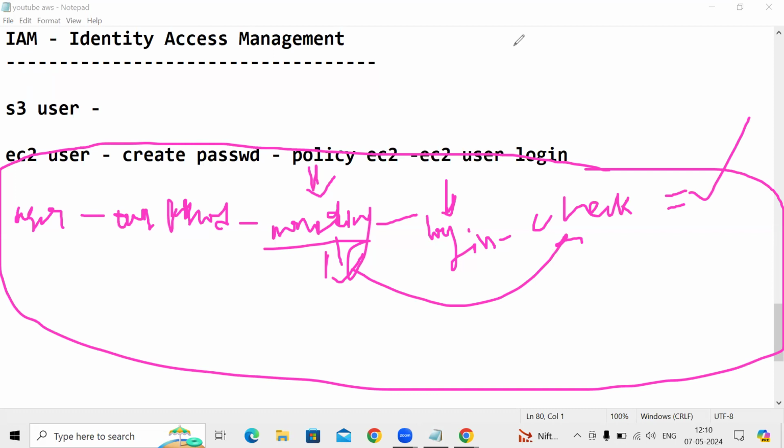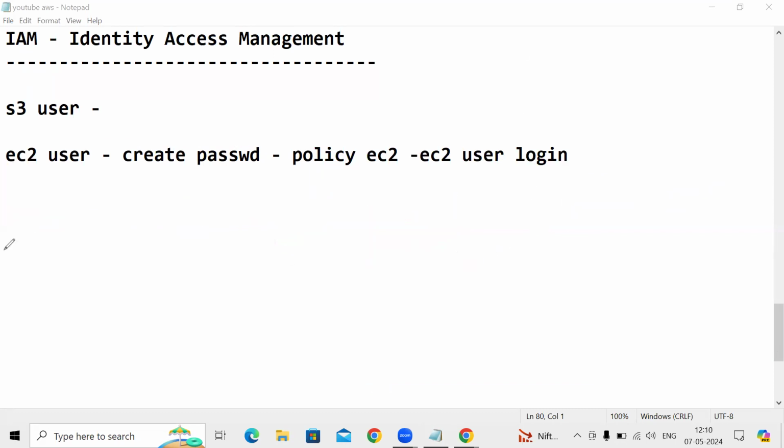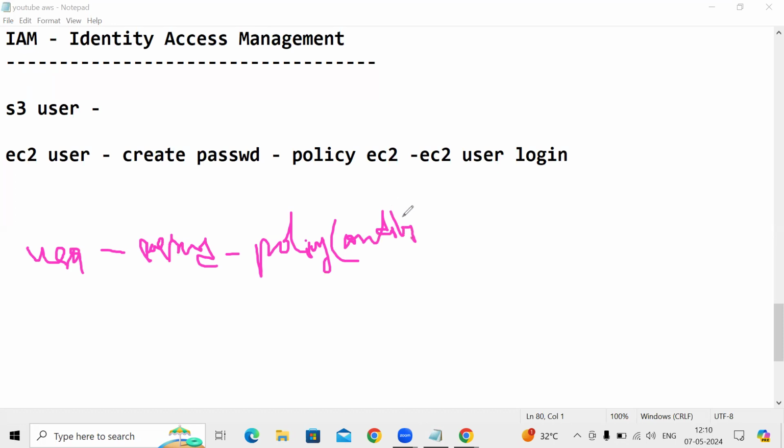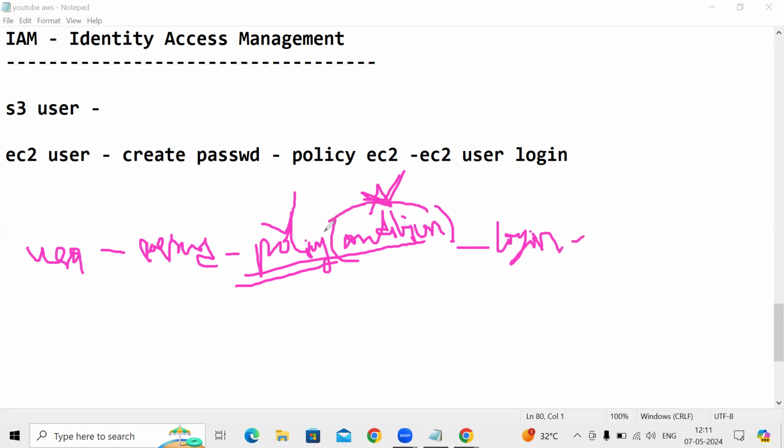In tomorrow's video, I will perform the same thing: I will create one user, assign a password for this user, and give a policy. Here I will also create my own policy, but with conditions. At present, what we did was create a policy without conditions. Now I will create my own policy with a condition, log in with that user, and show you whether this condition is working.